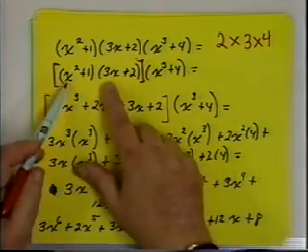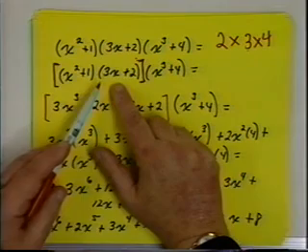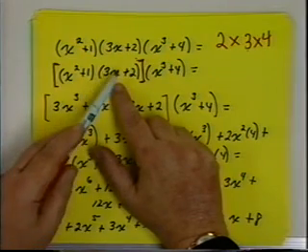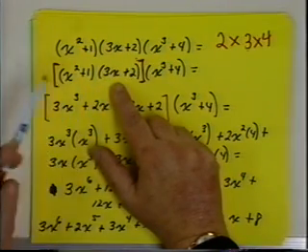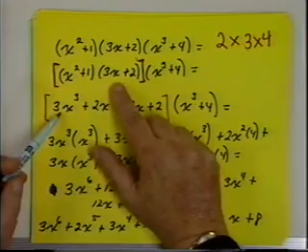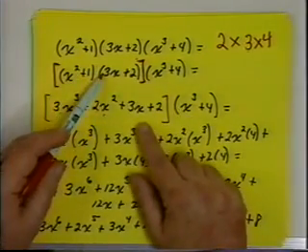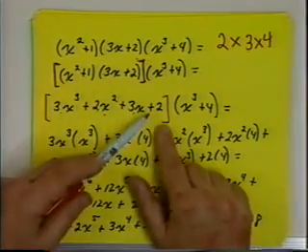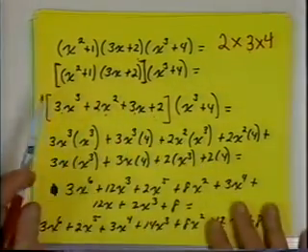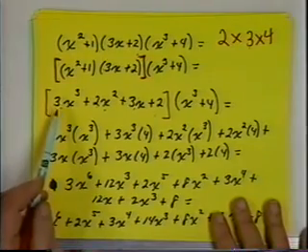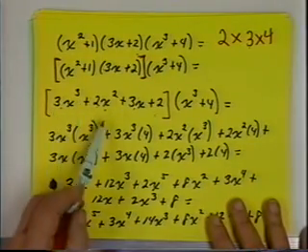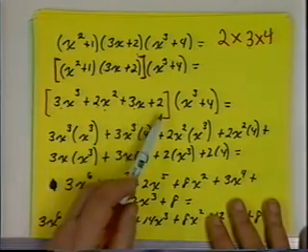I want the x squared to multiply each of these terms. When x squared multiplies 3x, it's just going to increase each exponent by 2. So this will become what? 3x to the third. x squared times 2 will be 2x squared. Then the 1 multiplies the 3x to give me 3x. Then the 1 multiplies the 2 to give me 2. So the bracketed expression is just what? 3x to the third plus 2x squared plus 3x plus 2.